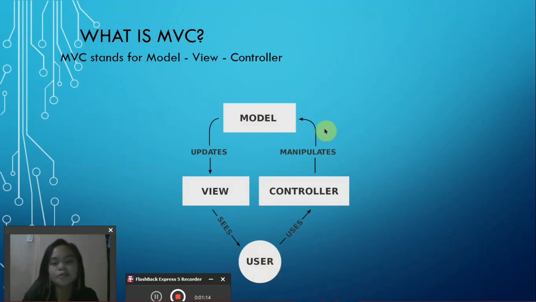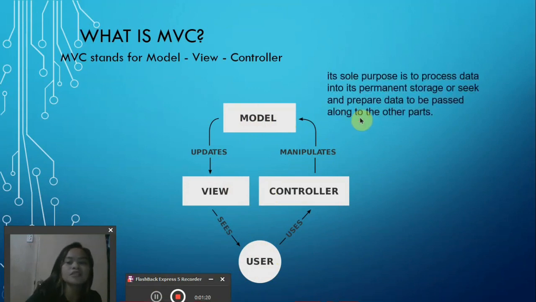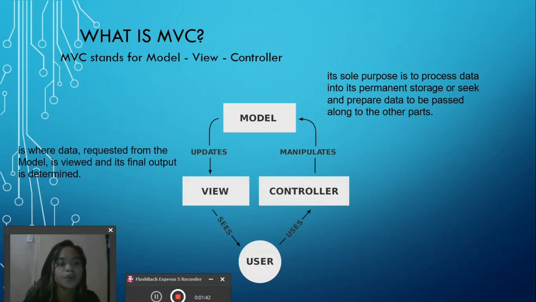So, what is the purpose of the model? The sole purpose of the model is to process data into its permanent storage or seek it, and prepare data to be passed along to the others. So the model is like the storage area for the data of your system or application. The second one is the view.